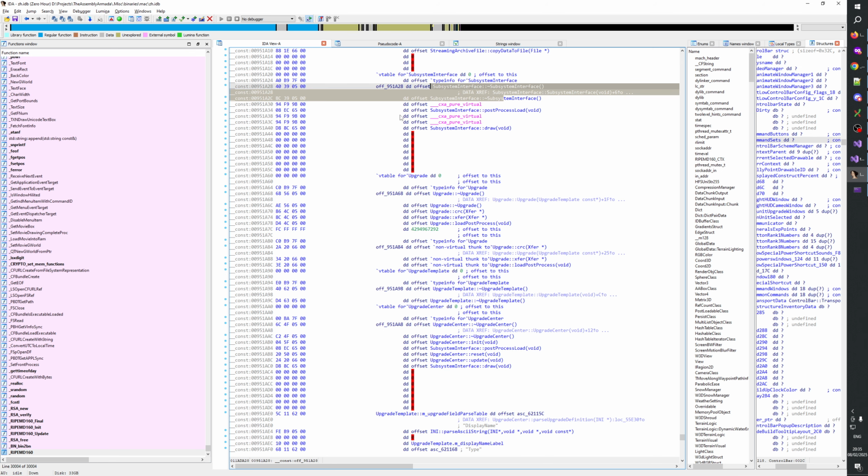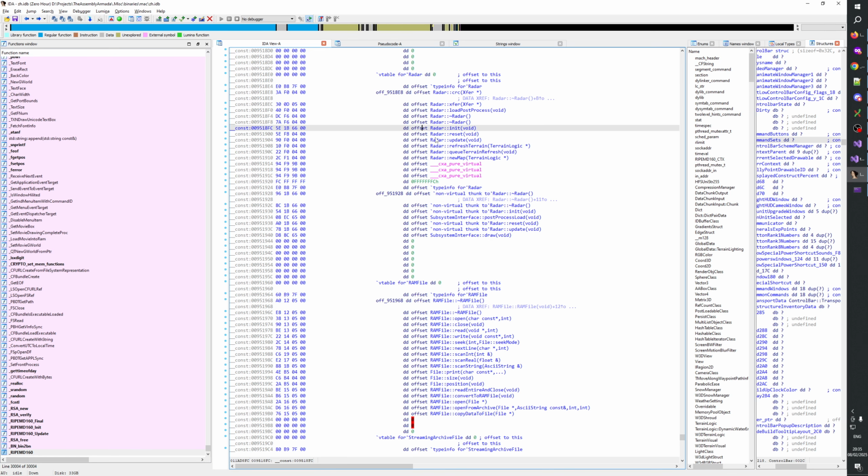Why are these two functions not showing up in this list? Oh. They are showing up here.